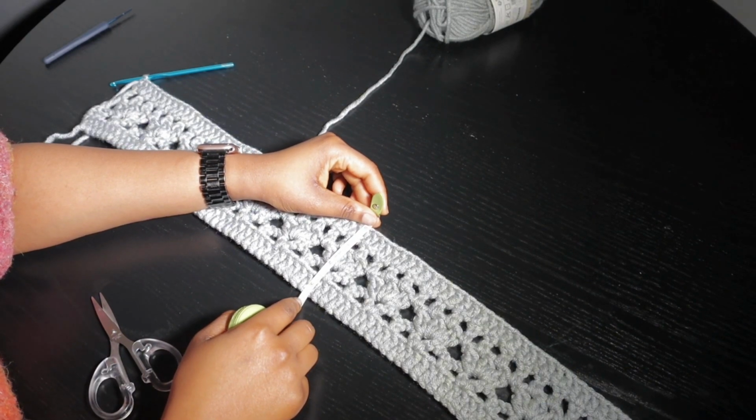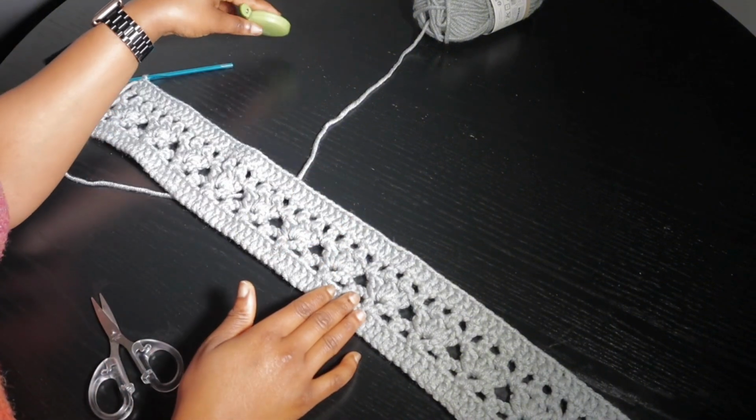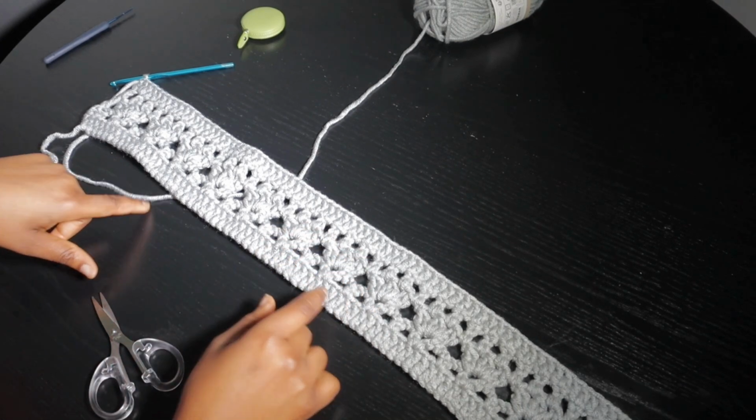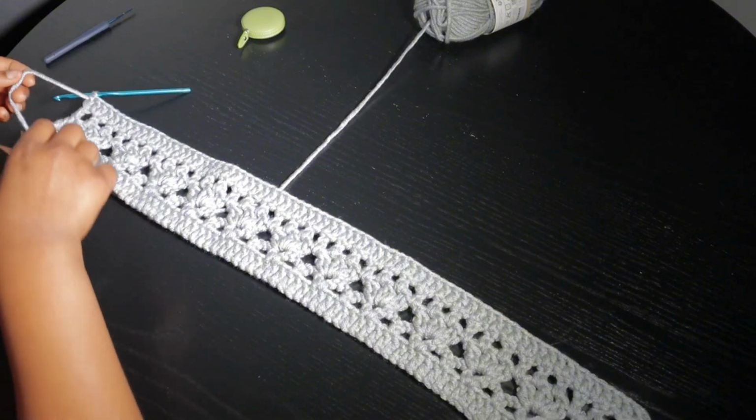So mine is 3.5 inches. Again guys, mine is probably going to be wider and longer than yours. That totally depends on the crochet, on the yarn you're using. Because I'm using a bigger size, it obviously works faster and the stitches are longer.